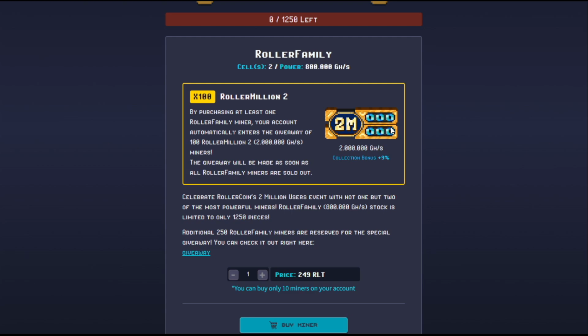Now, I was a little bit torn with this. On one hand, I kind of wished that when they reached the 1 millionth user milestone, they just allowed you to purchase the 1 millionth miner. So in one sense, that's what I wanted this time, because I know it sounds a bit weird, but obviously two petahashes is very nice, but I just wanted to add it to my collection to go with my 1 millionth miner.